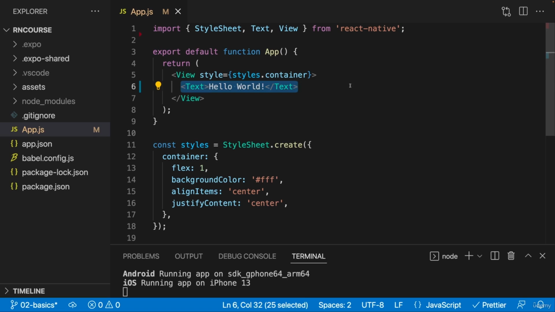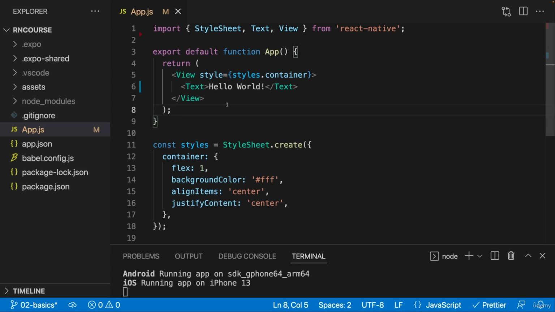And what's important to understand then is that those different core components have different roles. The text is a component that's used for, guess what, displaying text. The view is a component that's meant to hold and lay out other components.